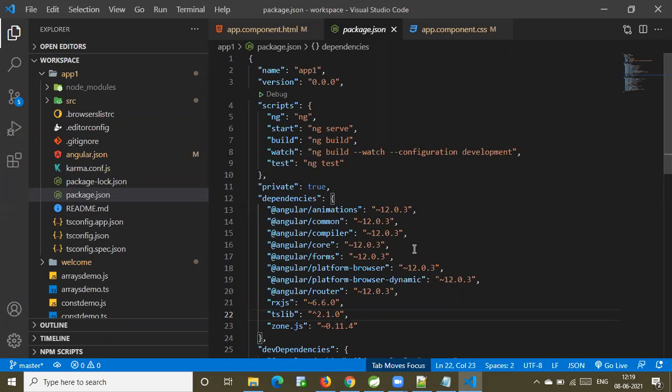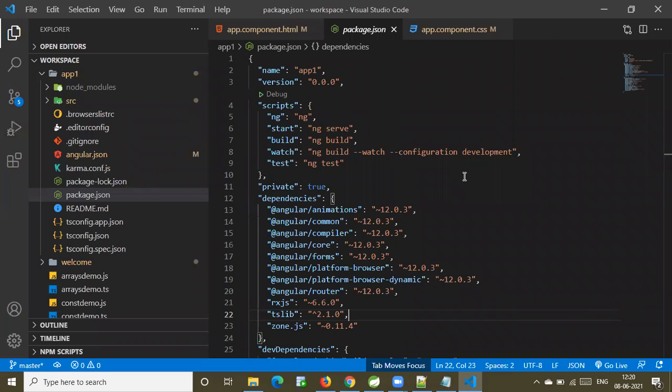Now, in Java applications, we will have a pom.xml. Can anyone tell me what is the purpose of a pom.xml in Java? Guys, could you please tell me what is the purpose of a pom.xml in Java? Pom.xml is used to configure dependencies of the application. Suppose if I want to use Spring, we'll configure Spring dependencies. We'll configure Hibernate dependencies in the pom.xml file.